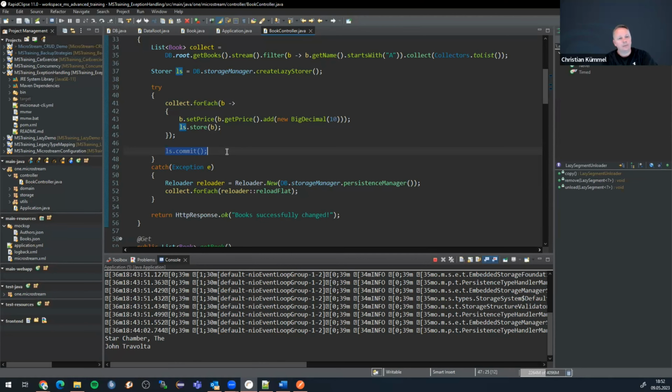As with Hibernate, you have to take care of the cache yourself. So whenever you change something, you have to say, okay, this element should stay in the cache, or it should be cleared. I think that's also a part for later, what about lazy elements and how they work within MicroStream. I think your question will also be answered with the lazy part, which is after the break.